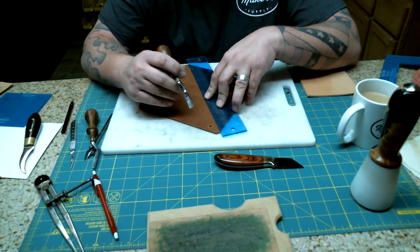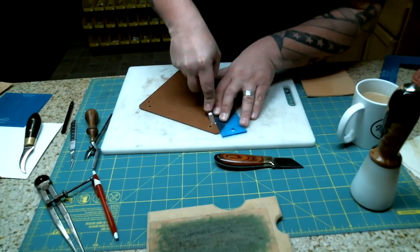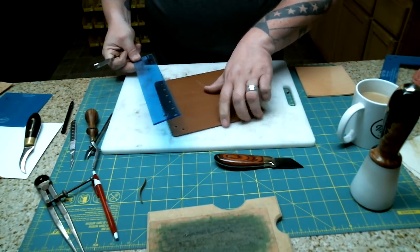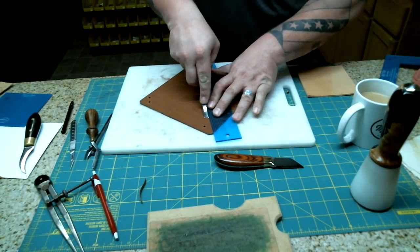Anyway, I'm going to offset that just a little bit. I'm going to get my gouge. I'm going to dig a little bit, and then I'm just going to push it out to the edge of the leather. Okay. And I'm going to do that on all four of the corners here. And then I'm going to do the box at the base of the valet.